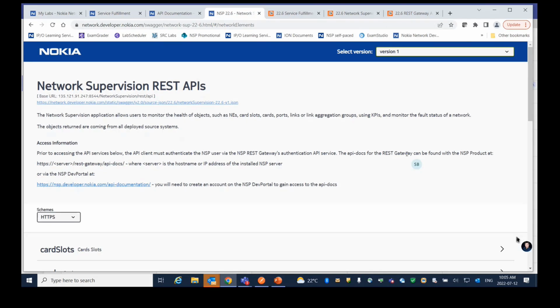As long as you purchase the correct licensing or software suite. When you purchase the NSP product, you basically get the standard software suite, which includes all your fault management, network supervision, service supervision, and so on. That means right away you have access to run APIs out of the box on all of that functionality.